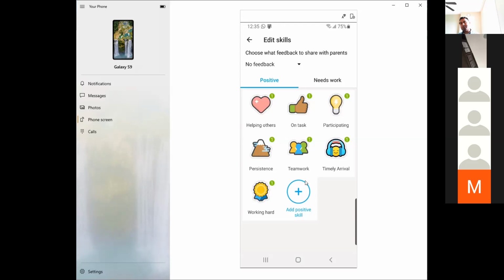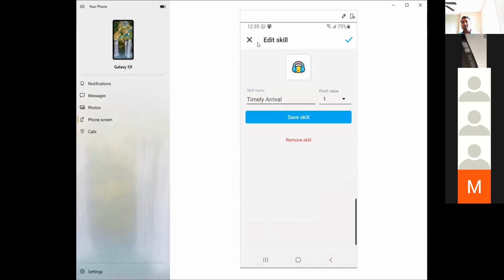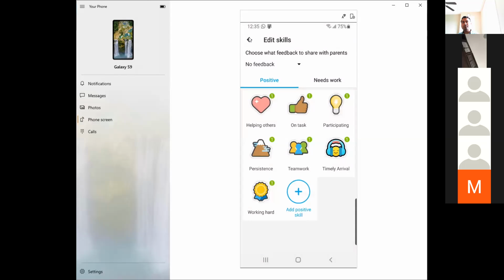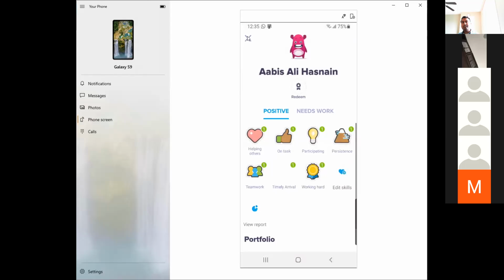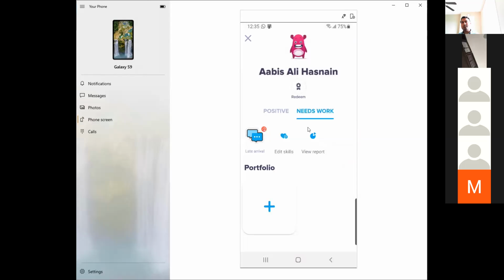You click on it and the students will be awarded the points. I'm under the edit skill, so you won't do that right now, but it's as easy as that. Feel free to add more positive points if there are other things you want to do. It's totally up to you. You can add unlimited positive points, and lots of needs work as well. Whatever you want to do, you can always do that.